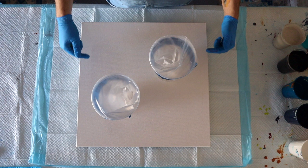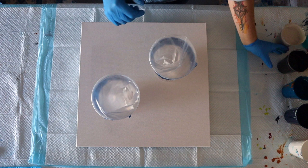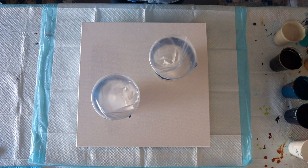So you saw Jeremy's 7. Jeremy had 7 colours in his pour. I've added black. I've added Amsterdam silver. I've added Amsterdam turquoise. And I've added 24 karat gold. So there's actually 11 colours in total that we've got. That was the 6 plus Jeremy's base coat, and I've added another 4.